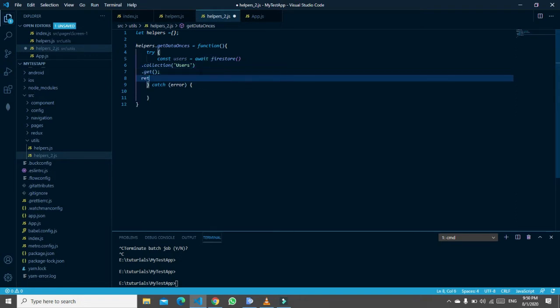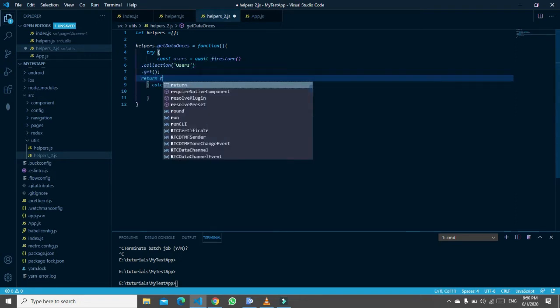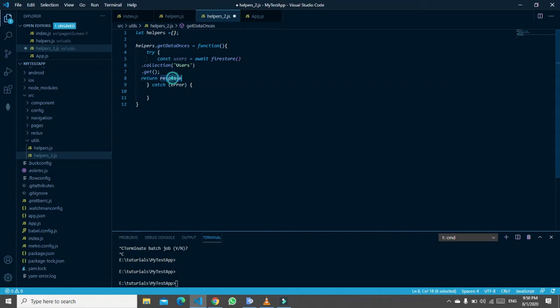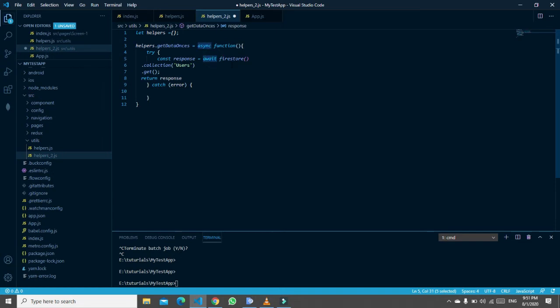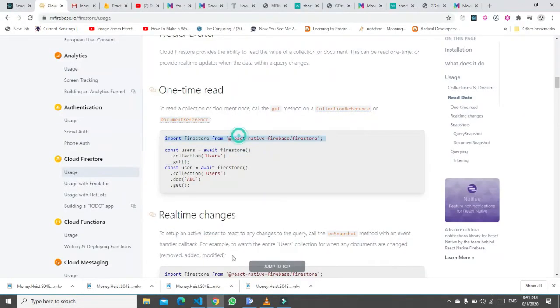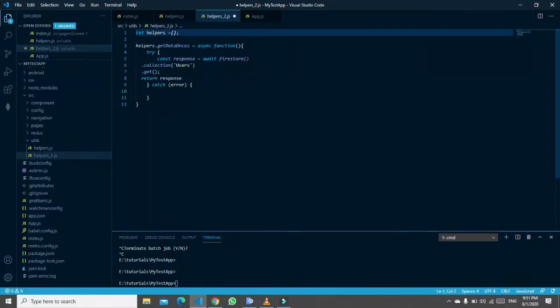Here I'm returning the response, where I declare a constant response equal to await, and I'm going to make this an async function because I use await with Firestore. Before that I also need to import this in our file.